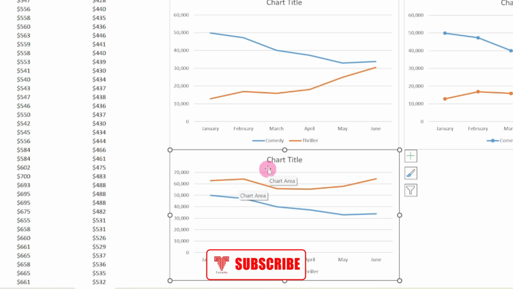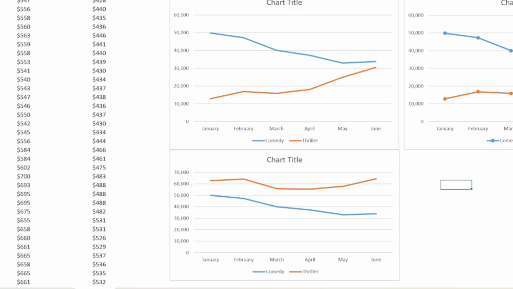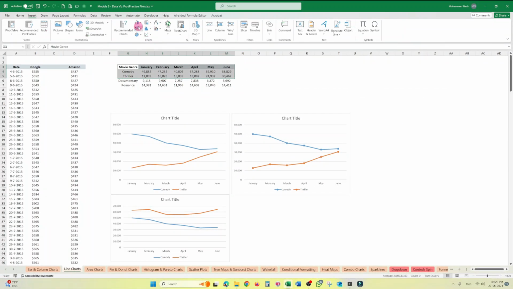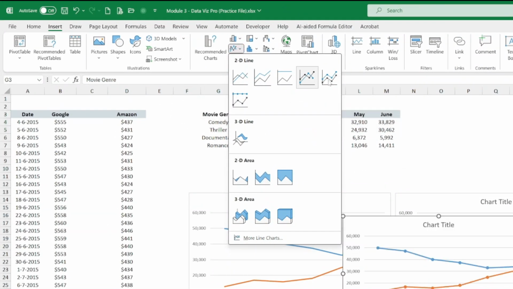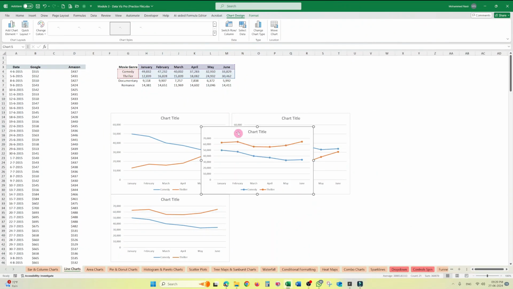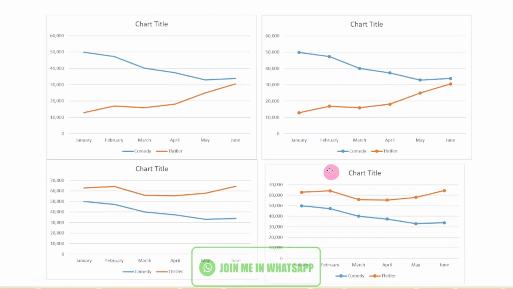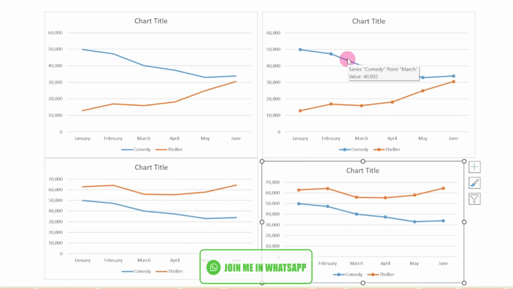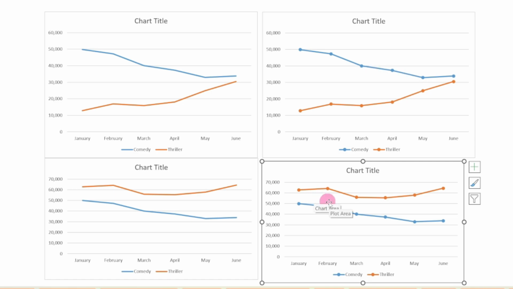Whenever you think that you should use a stack chart, it is always better to select the column chart or bar chart, where the stack is shown very perfectly. Okay, and we will do the same thing for the stacked line chart with markers. Select the data first, then go to line, and the stacked line chart is here. This is the same as the above one, because this is with markers, and this is also with markers, but the only difference is that one chart is plotted above the other, because this is a stacked chart.